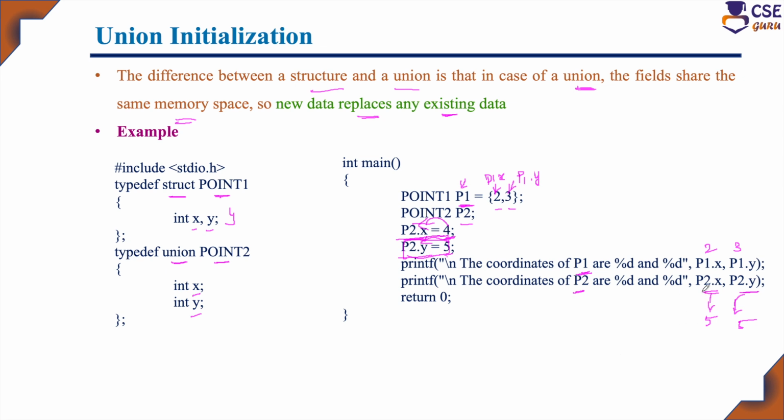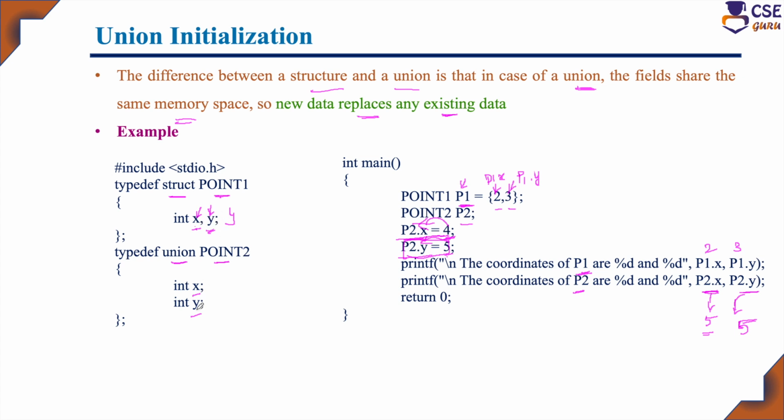Or sometimes for x it may print garbage values also. Okay, but the recently updated value usually it will print. Okay, can you find out the difference? In a structure, whatever value you assign to an individual member, it will take it, because memory is allocated separately for x and separately for y. So if you assign a value for x, it will accept it and print it. If you assign a value for y also, it will accept it and print it separately. There is no connection between x and y.